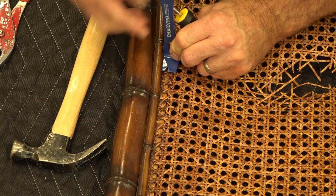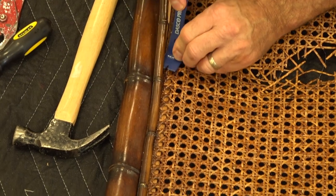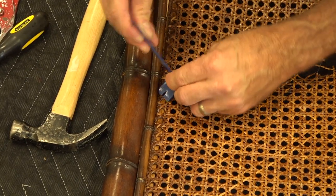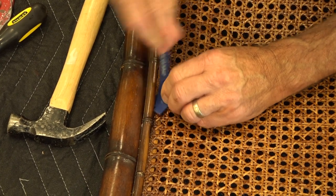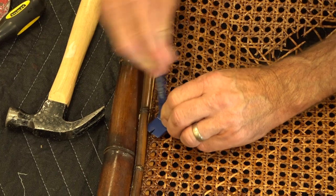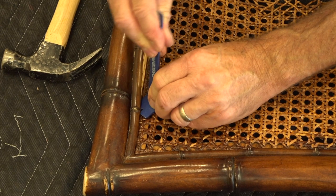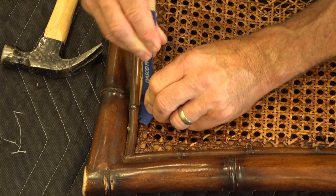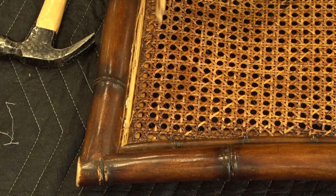I want to be careful not to scrape the sides of the chair. I don't want to have to do any more repairs than what I'm already doing. I can hear the spline that it's glued to kind of coming apart as I do this. Okay, so that piece is all completely done.